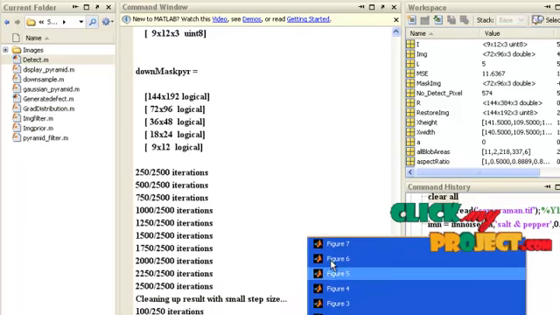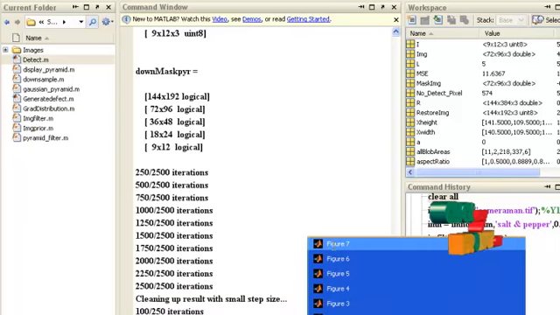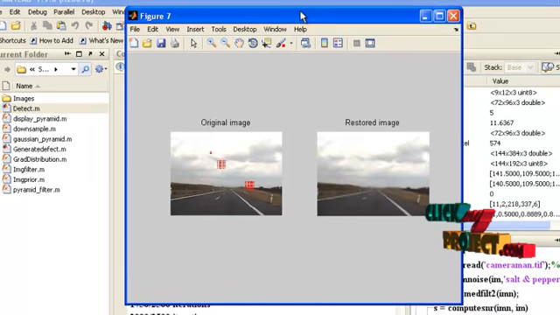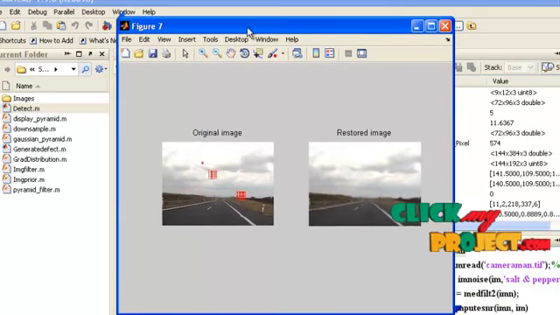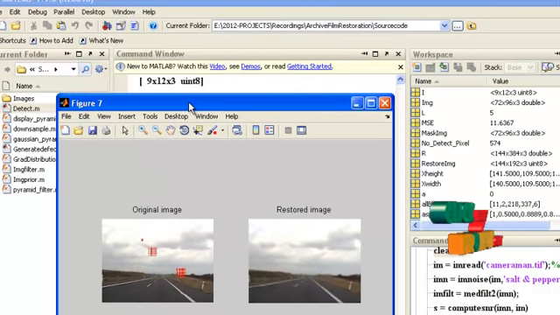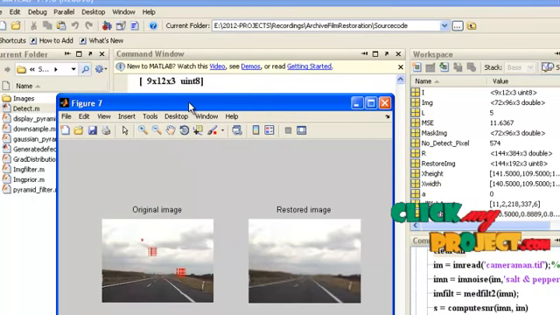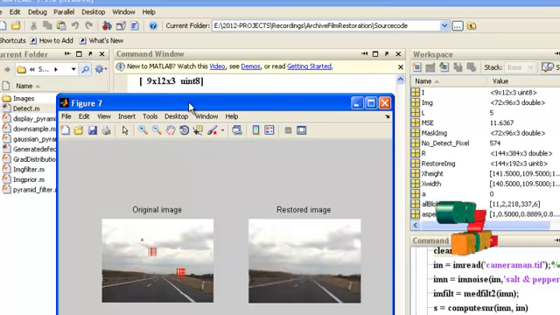Now the last one is our restored image. The original image and its corresponding restored image. By viewing this, you can easily observe how the blotch is removed by our proposed implementation.